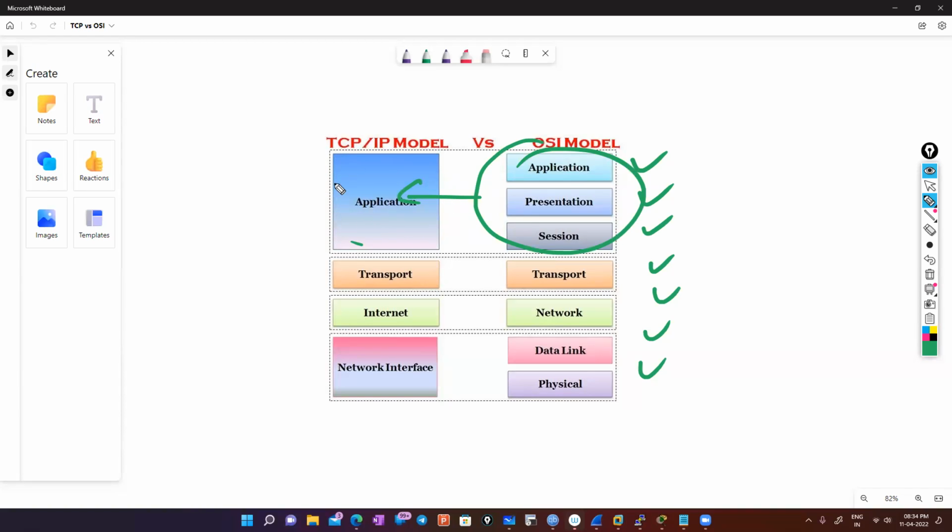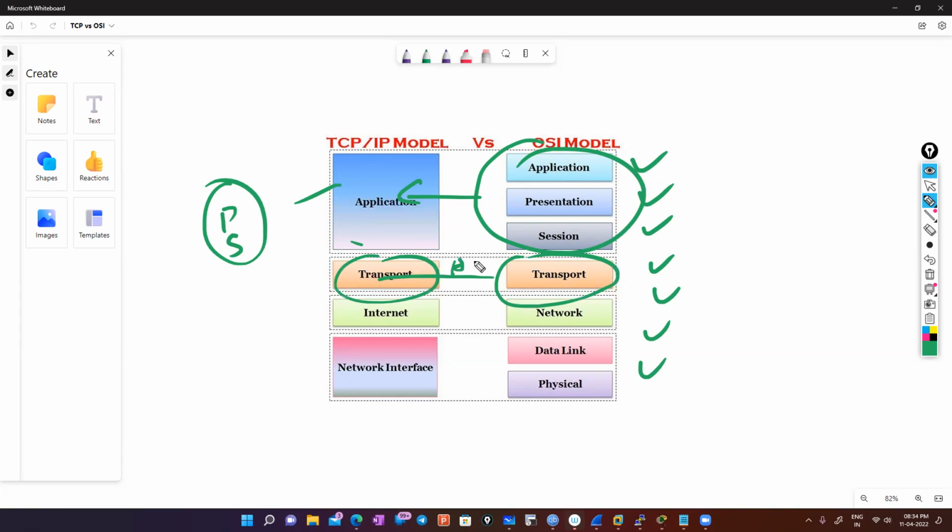Inside your application layer, the job of the presentation and session layers will be done by the application layer itself. The job of 3 layers has been done by 1 single layer, that's your application layer. But the mechanism is the same. Your transport layer is the same transport layer, host-to-host communication.